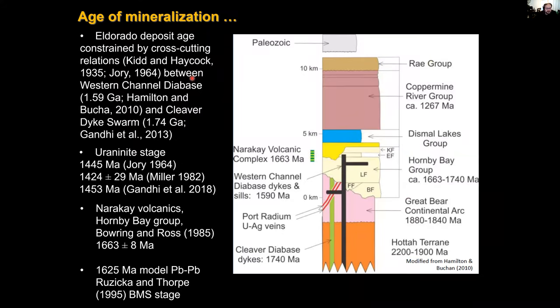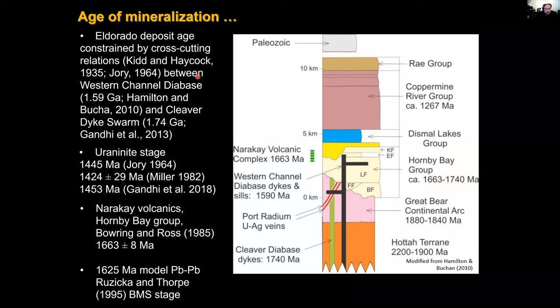Okay. So I've laid out a bunch of evidence for you, and the evidence is pointing in the direction that the basinal brines, specifically brines produced through the evaporation of seawater, have played a key role in the formation of these deposits. And that mixing of those with a hydrocarbon phase has been potentially responsible for metal deposition.